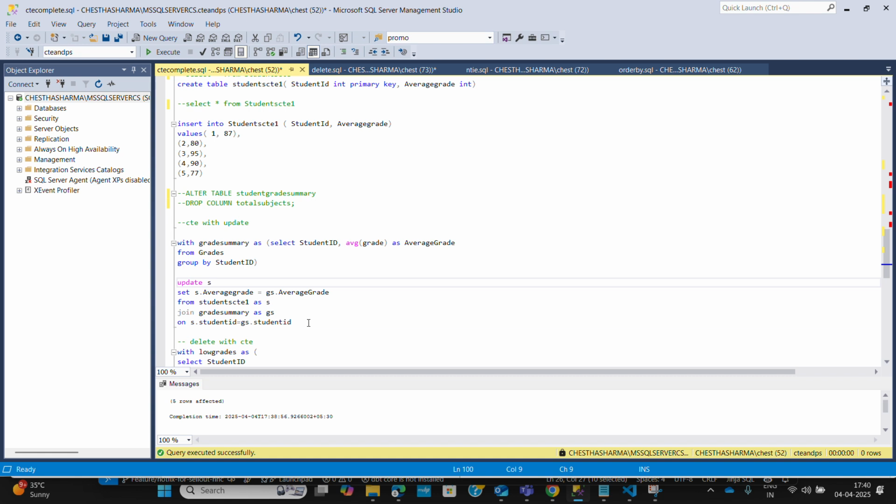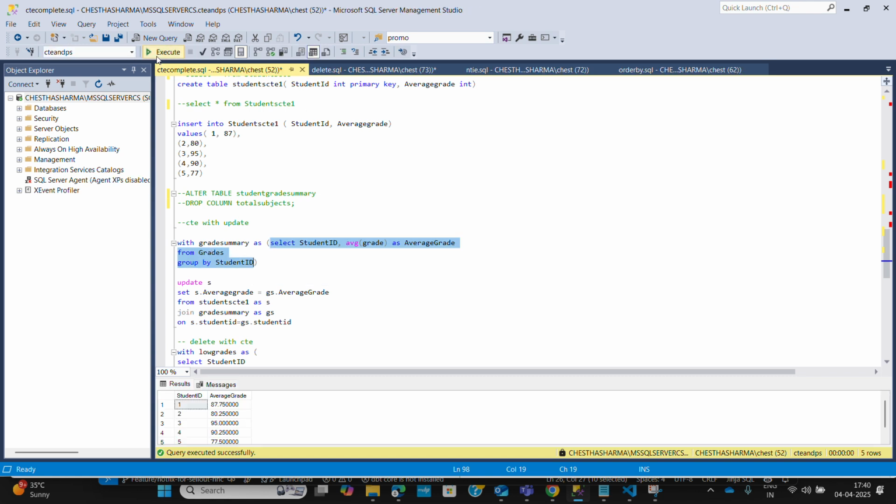So we have just replaced the column values here. Got it? You can see here we have average grade as 87, 88, 95, 90, and 97. So here we have what is average grade?